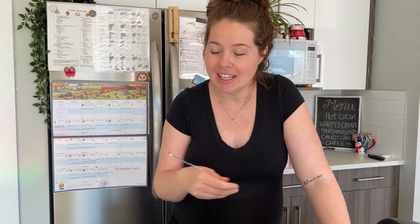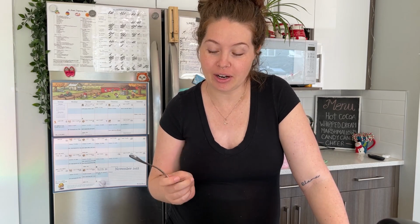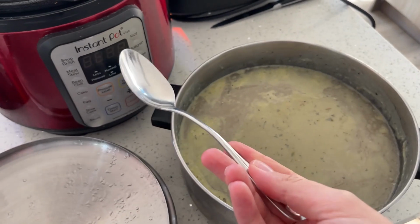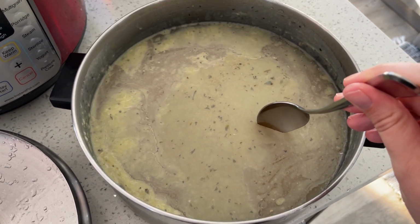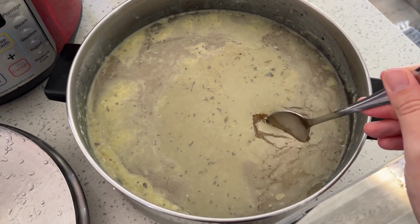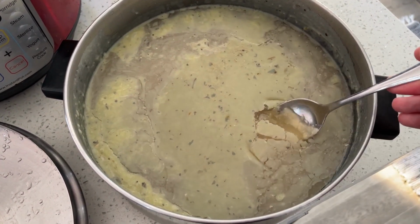It's still fine if it does, it's still healthy, it's still great for you, but your bone broth should be gelling. You should have so much collagen and gelatin in there that it should be like Jello when it is cold. So let's check it. This is a turkey bone broth from the turkey I made. I make it in the Instapot. Let's see. Look at that. Absolute Jello all the way down.